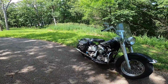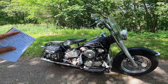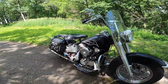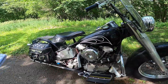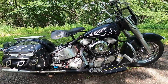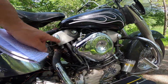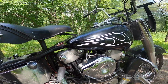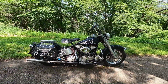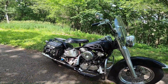So, 1957 Hydra Glide front end and frame. The frame's been powder coated, front end's totally rebuilt. He stuffed an 80 cubic inch Knucklehead engine in there. Knuckleheads are a precursor to the pan head, before the shovel head, but the actual heads themselves are cast iron, just like on my Sportster, my iron head. But a very interesting and very unique motor. I feel very privileged to run it.